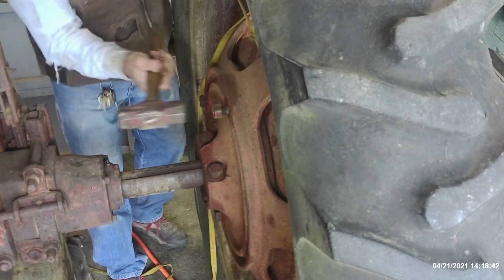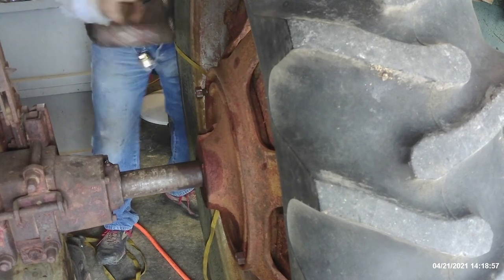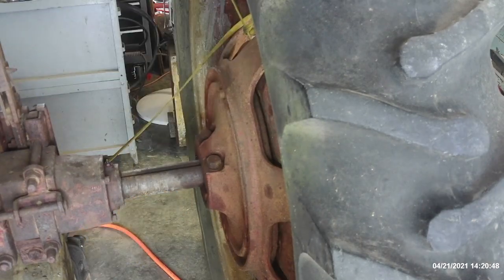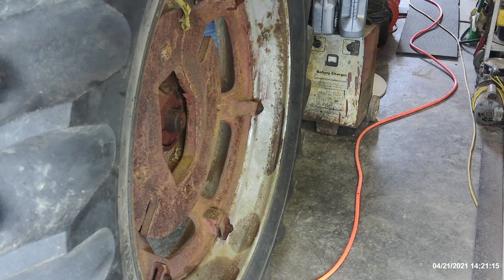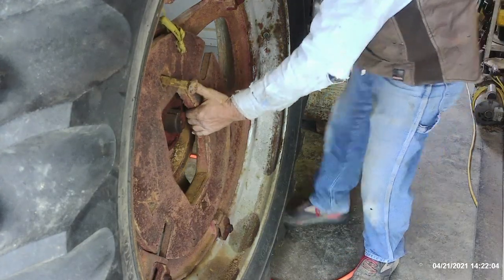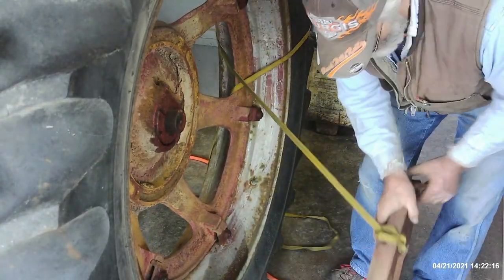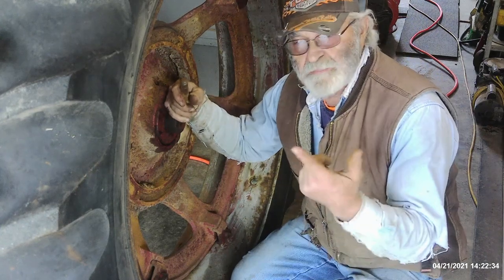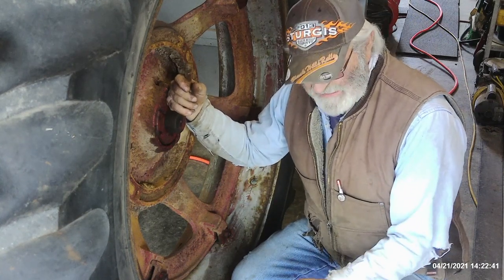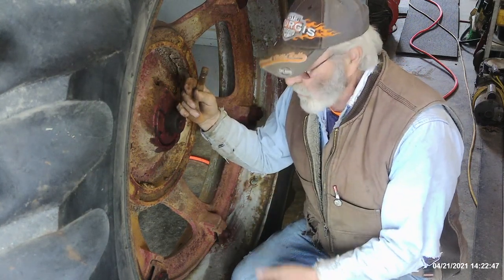Like they say, get a bigger hammer. These wheel weights aren't that heavy — I just don't want to smash a finger or a toe. Well, there we go. Didn't get a smashed finger, didn't get a smashed toe, never even cracked my concrete. Like I say, they're not that heavy — probably about 80 pounds, like a sack of cement. But working from the other side you can't hardly control them without a helper.